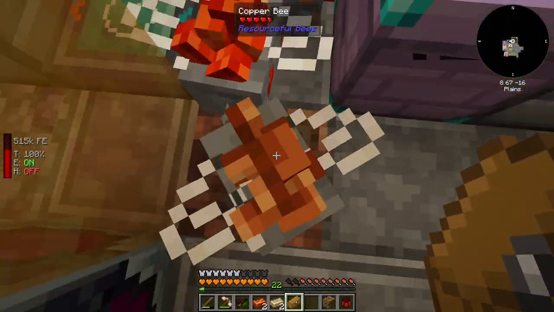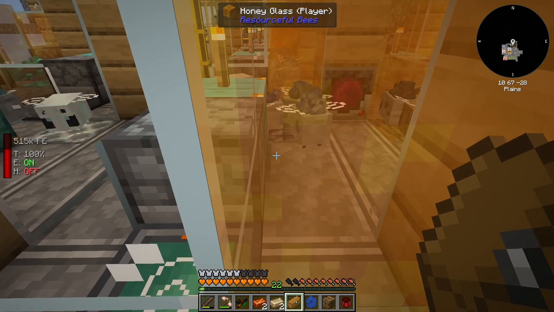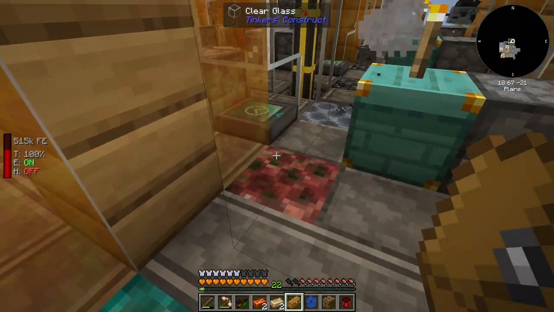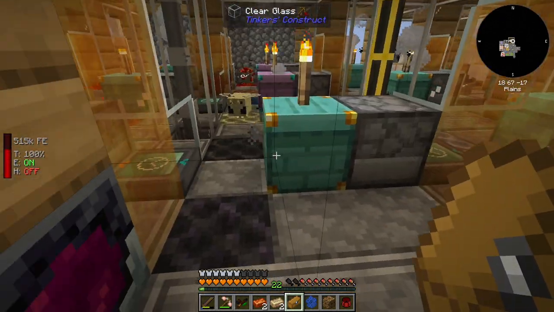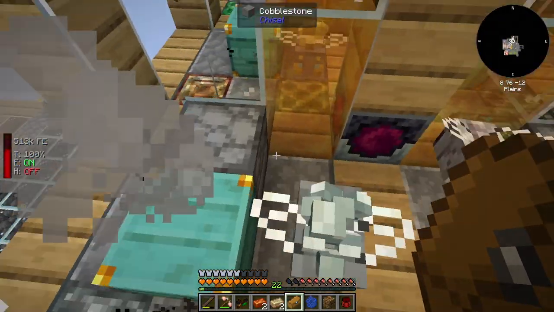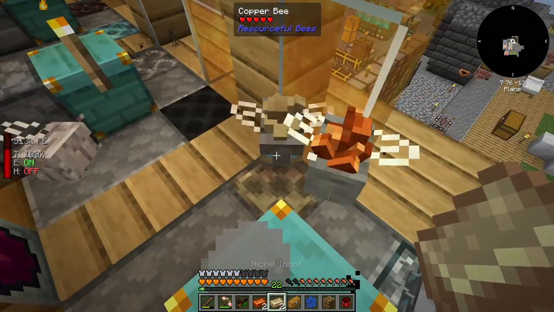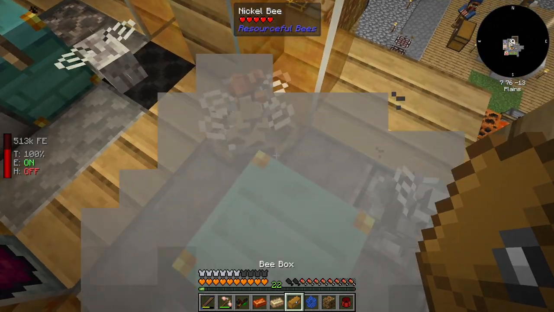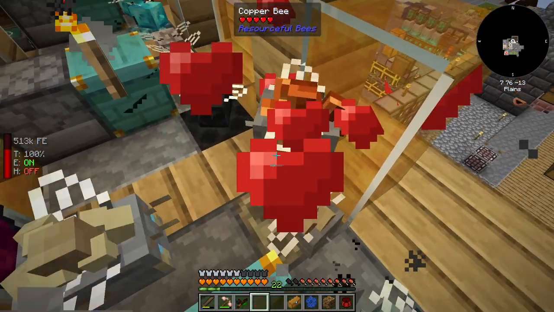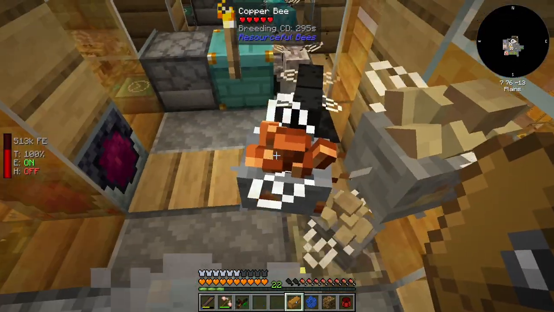Okay, so I'm going to come right here and I'm going to grab one of these copper bee. And now I need to find where I put my nickel bees. Where are the nickel bees? I think my nickel bees are on another level. Yeah, they're right here. So let's just do this. Nickel and copper. Grab, grab, and grab. Put those back and breed them again. Grab the babies and this.